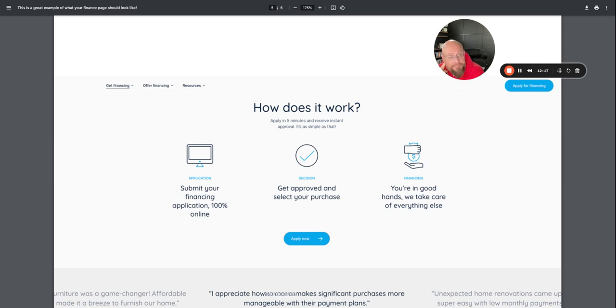Don't complicate the steps. I know there's a lender out there that has a portal and it's got 9 steps, and they show the contractor and the consumer that there's 9 steps. Yeah. Those 9 steps. Come on. People will see 9 steps and run. It's not that difficult to apply for financing with our technology.